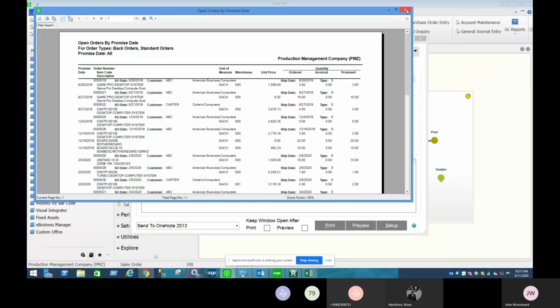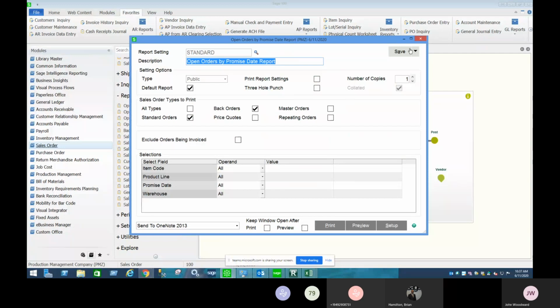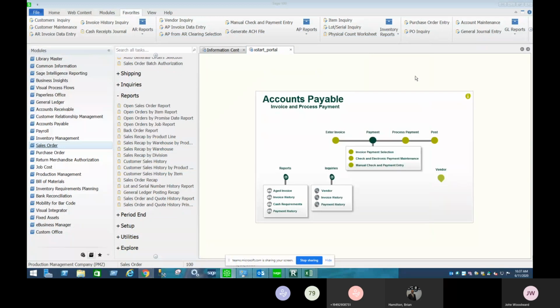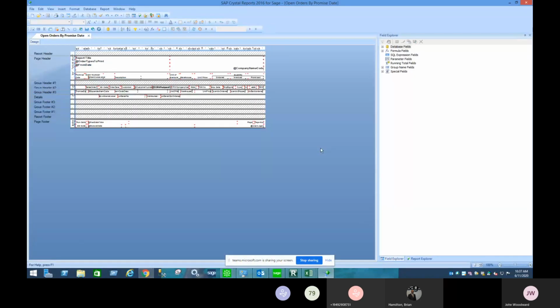So keep in mind that this is the standard. But if that standard report isn't the format that you need, you'd have to learn Crystal, and this is something the implementation team will be able to handle, as Crystal is typically an expertise of an implementation team. So this is how this report is set up.